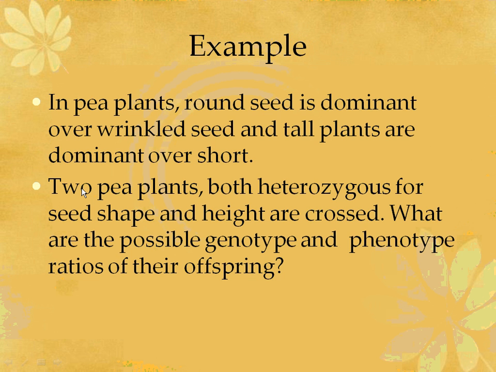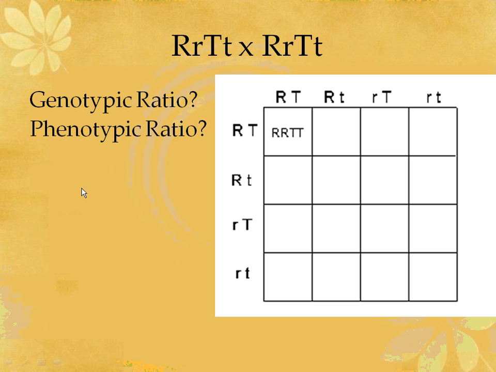So if we move to our next section, constructing a dihybrid cross, and we look at our example again, round is dominant to wrinkled and tall is dominant to short. We have a situation where both parents are heterozygous for each trait. If it's heterozygous, then one possible combination is going to be big R, big T right here. Another possible combination would be big R, little t, and little r, big T, and little r, little t. And so each parent has those possible combinations.